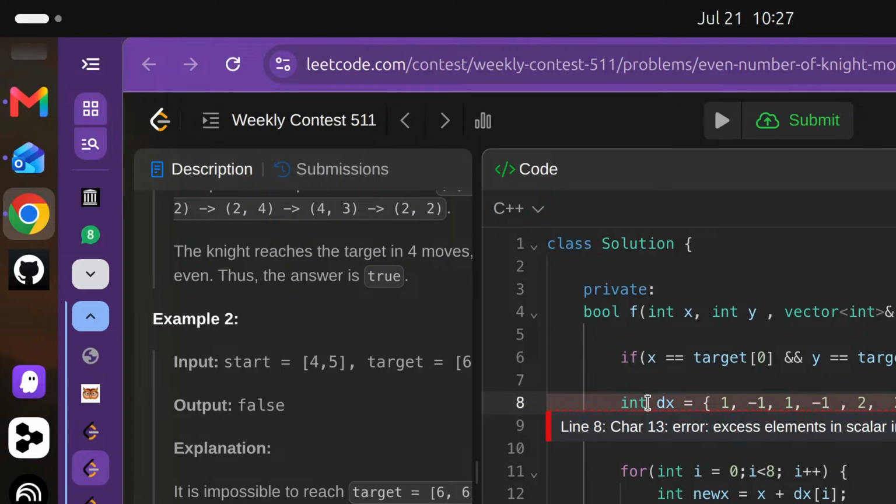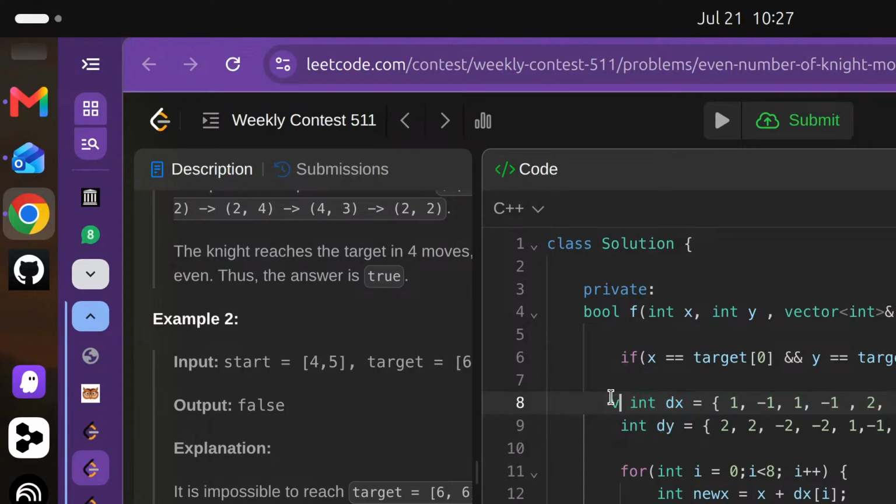Oh, it's not like this. Vector of int, right? Wait. Int.